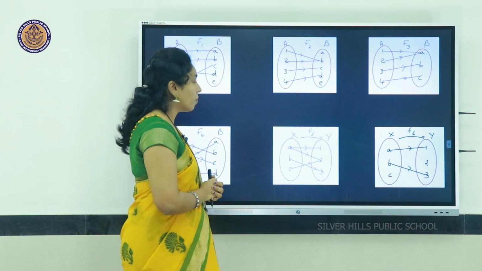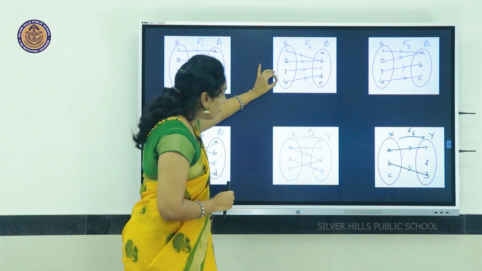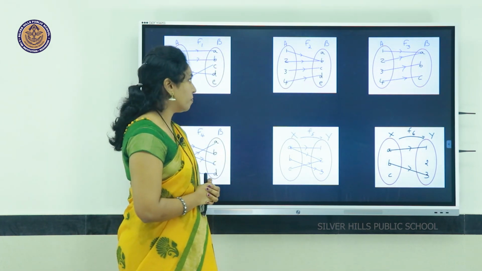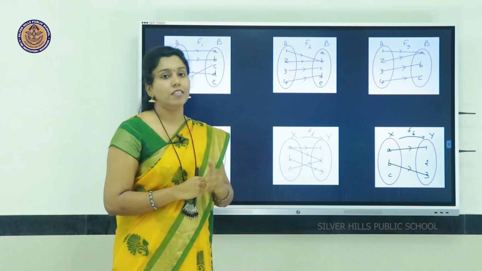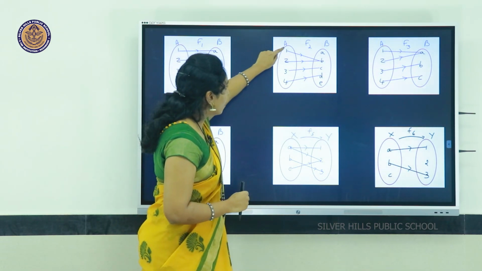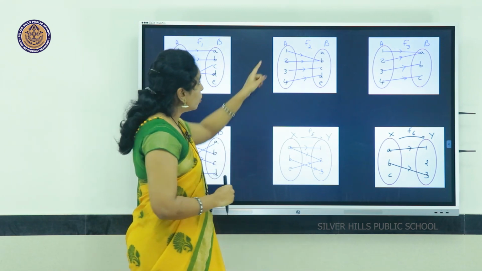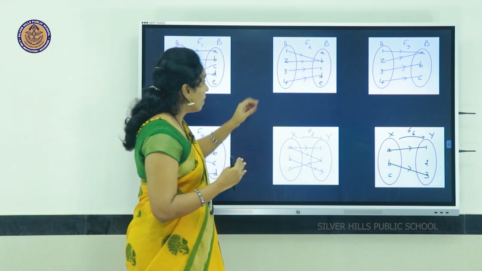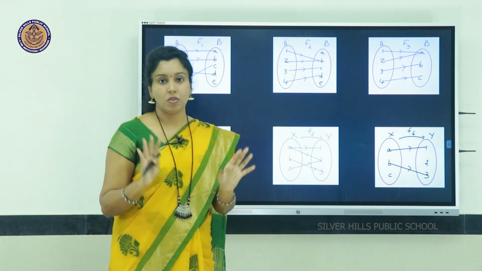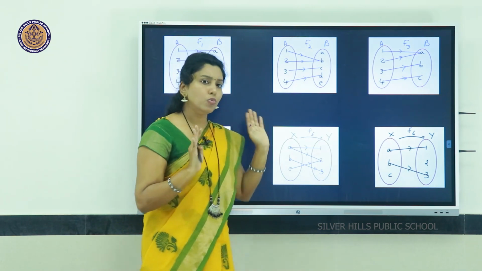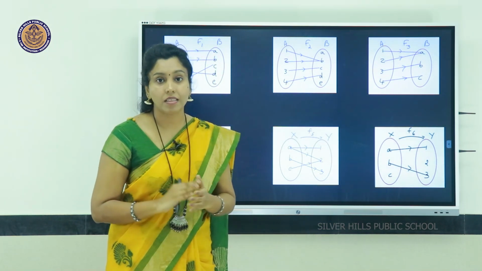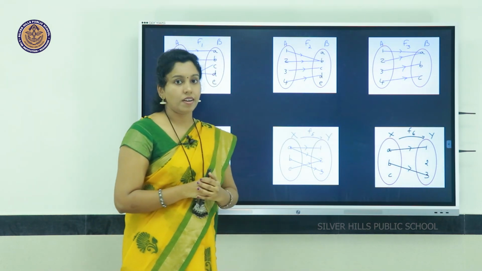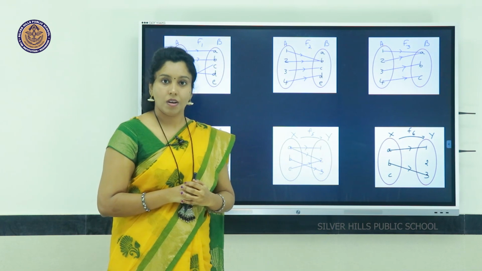Look at the next figure. What about this one? Every element in the first set has an image in the second set. And is it unique? Yes, it is unique. Look here, 1 goes to B, 2 goes to B. So, do not think that is not a function. Why? Because 1 is going only to B, not to any other number. Same way 2 goes only to B, not to any other member on the right side. So, I can conclude the second relation F2 is also a function.